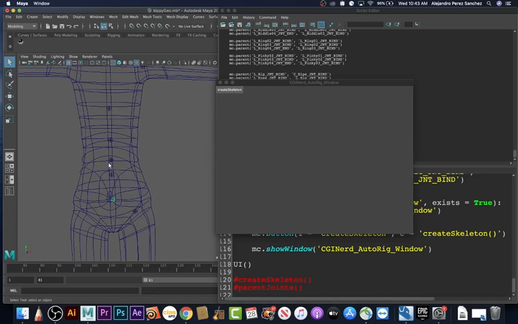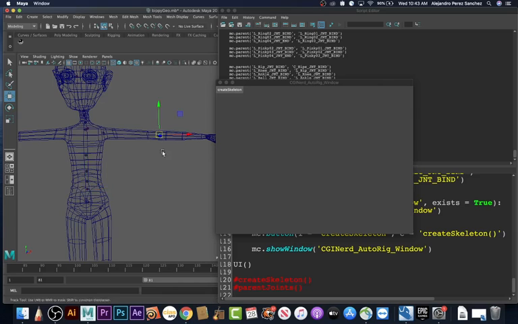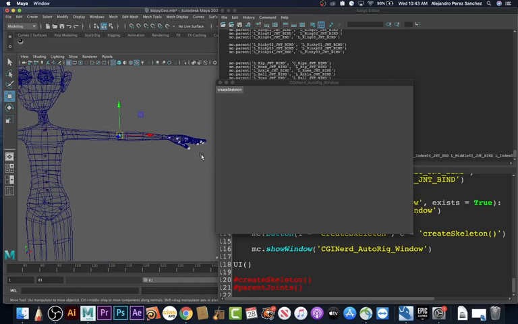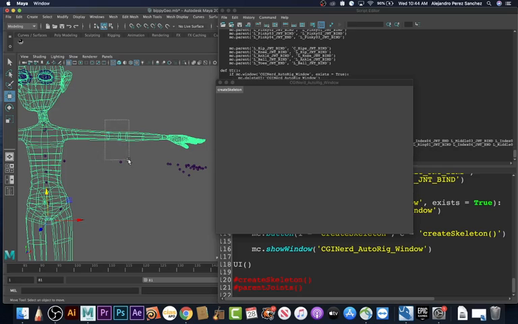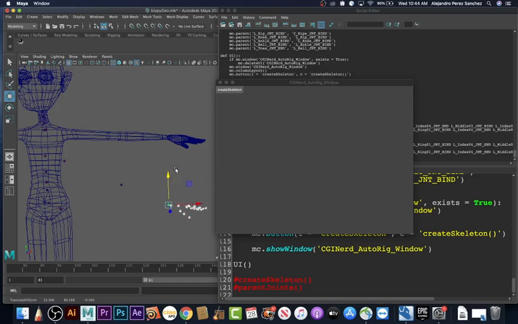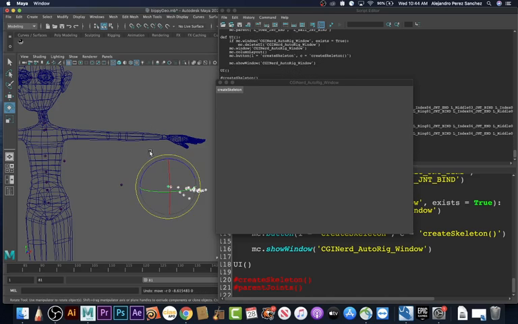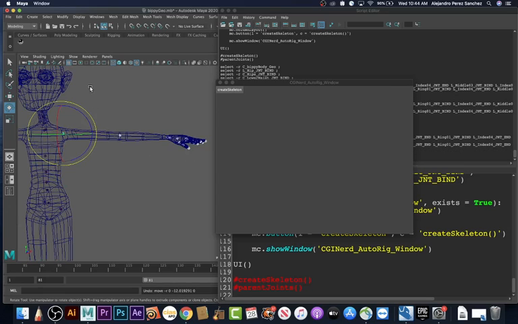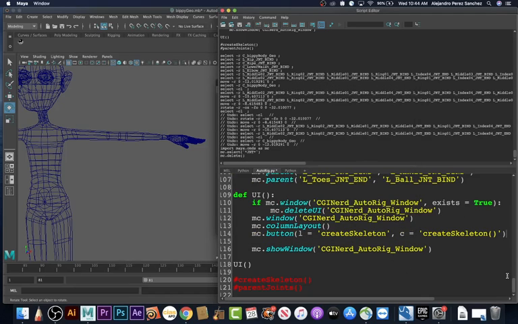So this is great for us because now we can go ahead and make some adjustments to where these joints are placed. And when we run the next part, then it will parent it in that position. So let's clear all of these and let's do that. And then this next button is just going to be create rig.